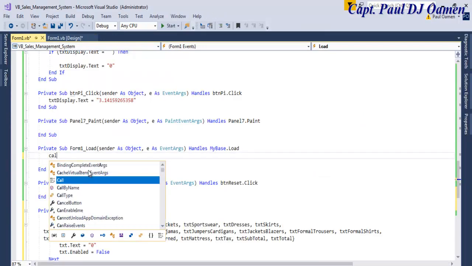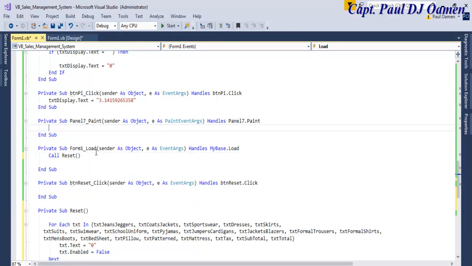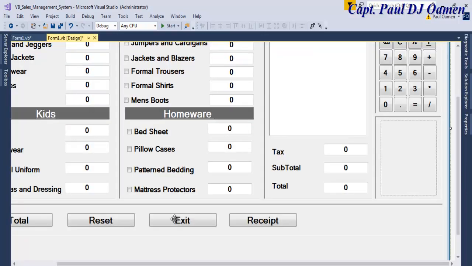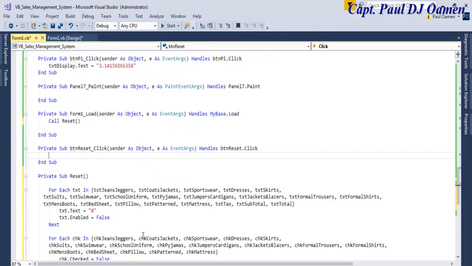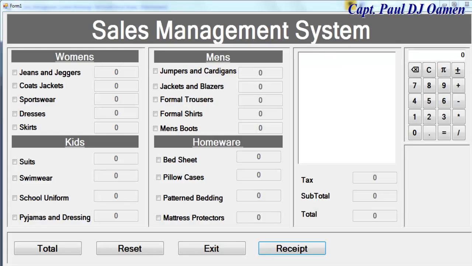Let's call reset. There we go. And the same reset, we will call inside this very button, the reset button. So that makes life easy for us using a function. If I run it, there we go, guys. Form load actually called the reset function.